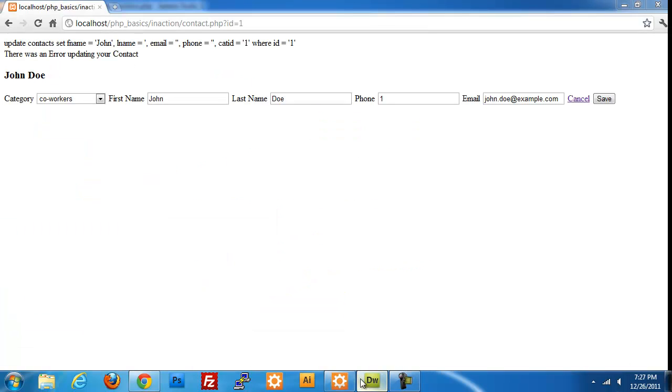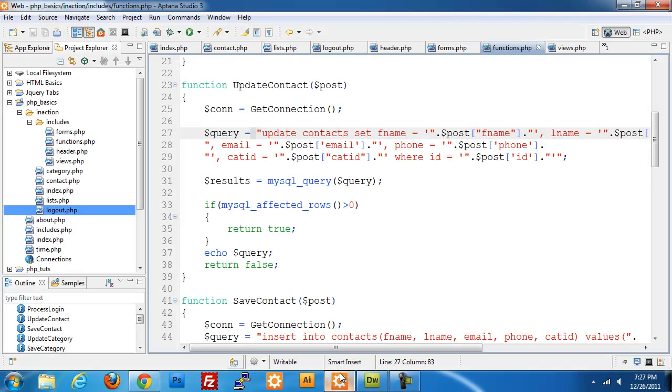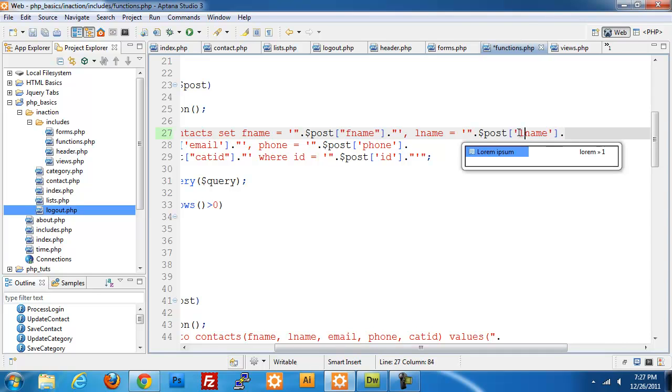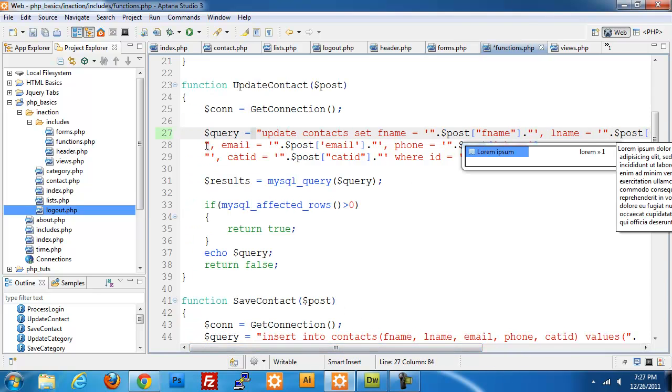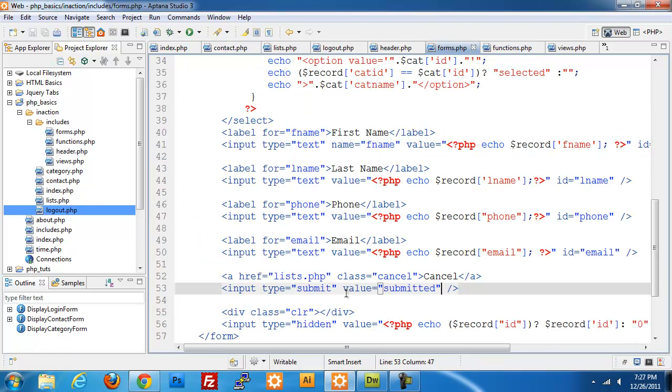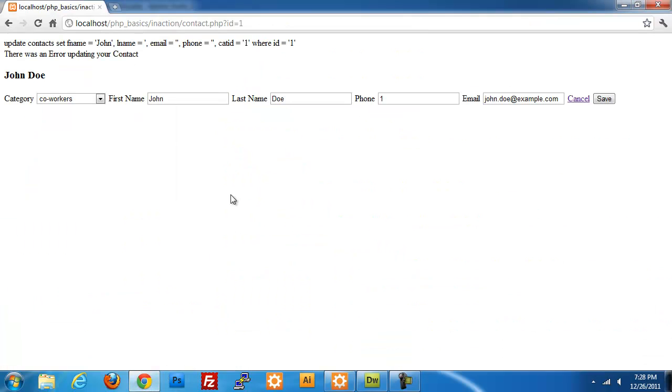Alright, so I took a look at my forms, and let me jump over to my editor. There's a few things that I messed up on. This is supposed to be lname, and I forgot my closing quotation mark. I'll just double check that all of them have that, which it looks like they do. I'll save this page really quick. Also on my forms.php, my value here is actually supposed to be name equals submitted, and value is equal to save. So now we'll give that another try really quick.